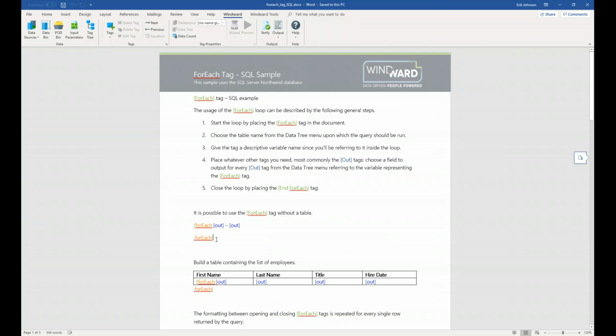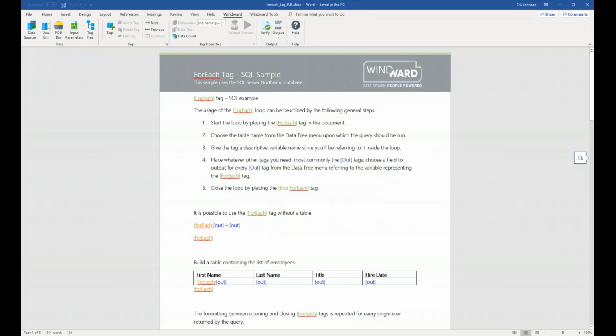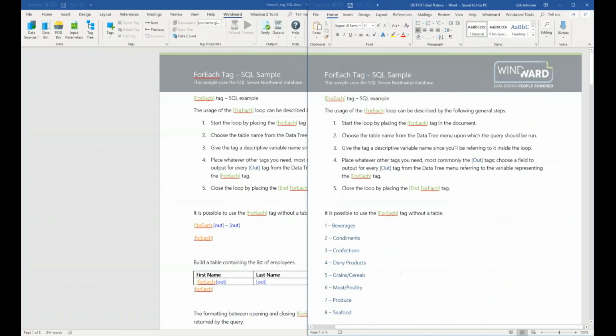Well, let's go ahead and show you what the output's going to look like. I'm going to click output. Split the screen.